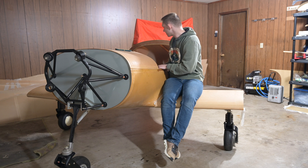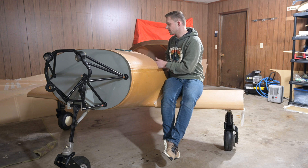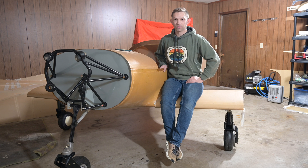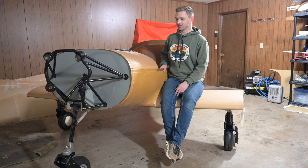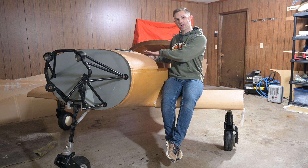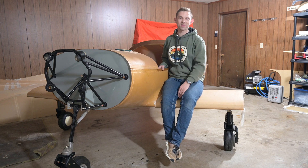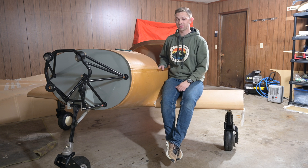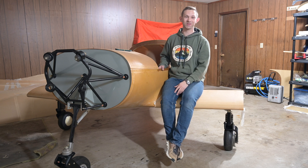I'm not going to commit to the wings quite yet because I think that'll be better off for when I move. Next up I think I'm going to show a little bit of the glasswork on the inside — that's pretty boring — but we're also going to get a video of mounting the engine. That's going to be it for this time. Thanks so much for watching, and I hope this excites you guys as much as it excites me.